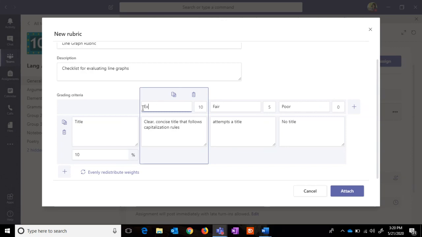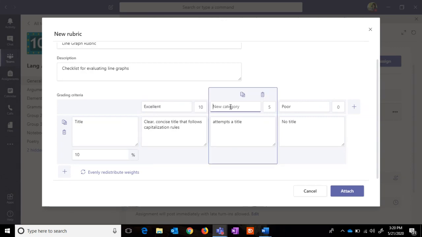So excellent, evident, attempted, and missing or incomplete.